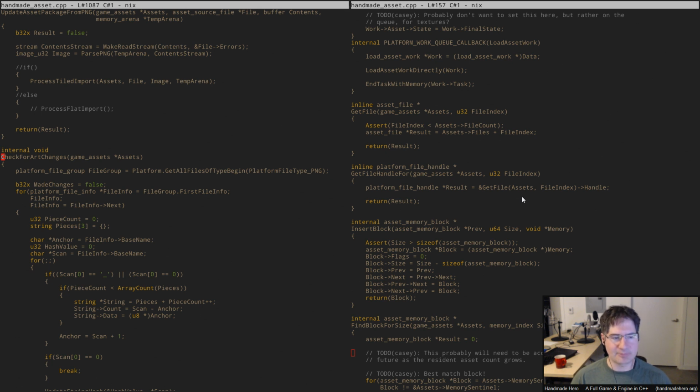So we have a lot of options for how we can trigger the check for art changes, but that's sort of a separate issue. We don't really care about that. It's not very relevant. They're all totally fine solutions. Some are maybe a little bit better than others, but any of them will work fine. The important thing that we have to get to is just what happens once it triggers.